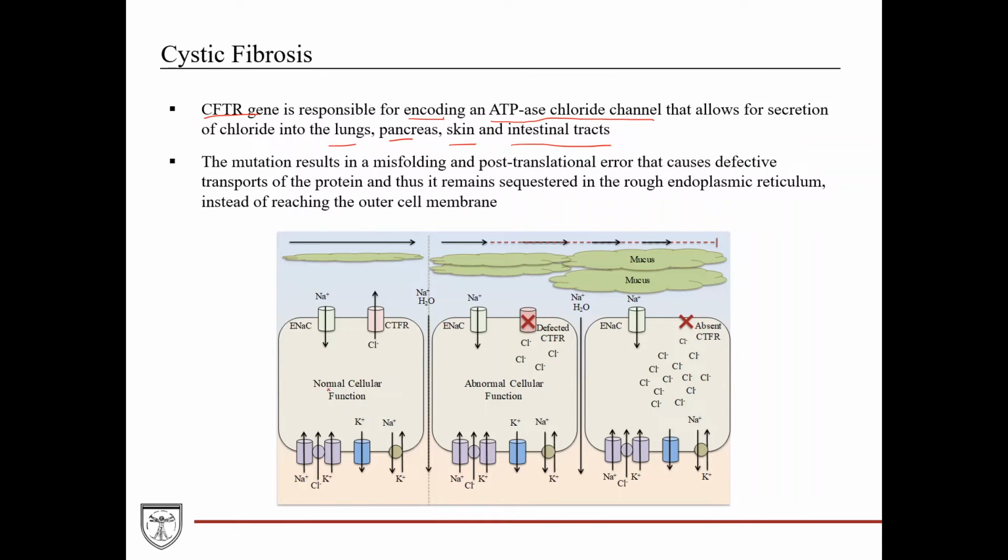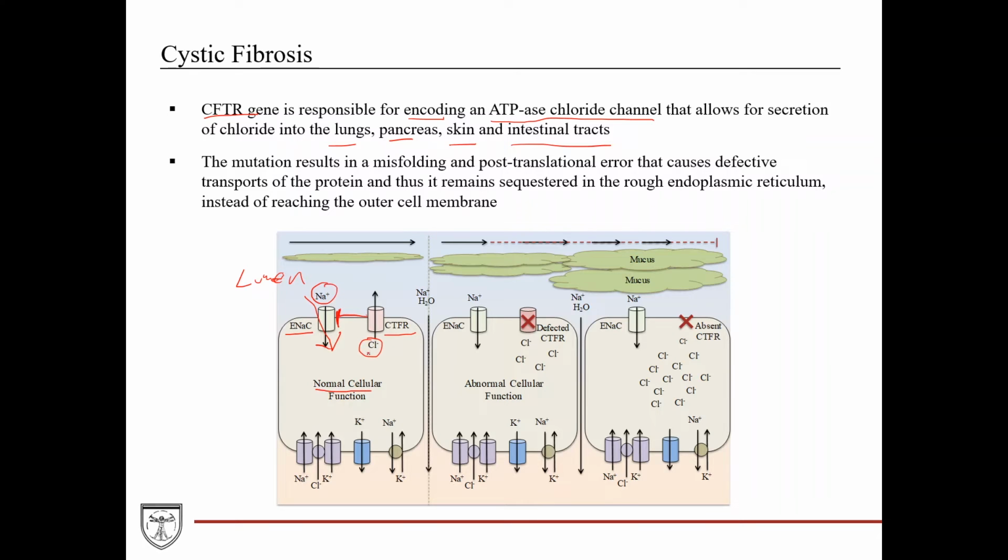And so here we have a normal diagram that shows the normal cellular function. So here's the CFTR protein, and as you can see, it's in the apical membrane of the epithelial cell. And you have chloride here within the cell, and it gets exported out into the extracellular space here, or the lumen of the epithelial tract. Paired with CFTR, you have what's called the ENaC channels, which are sodium transport channels. And so they take sodium from outside the cell and move it into the cell. Now, what's important to remember is that the CFTR protein actually inhibits the ENaC function.